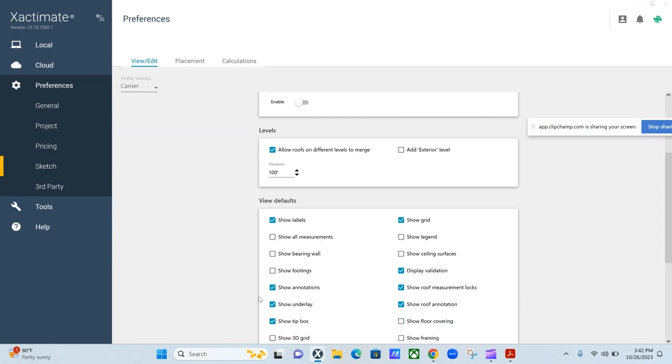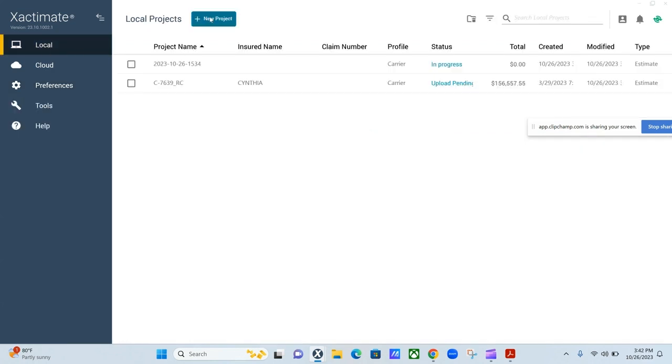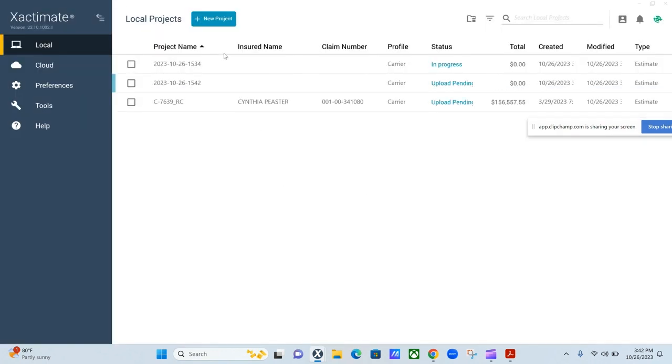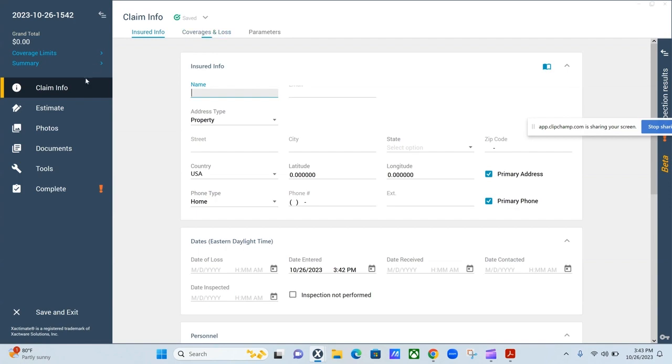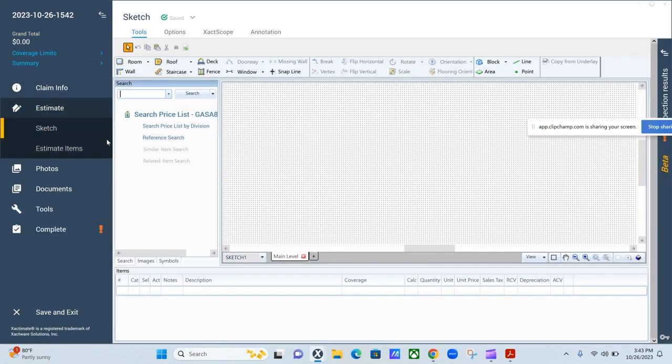These are all the default views for the sketch area. So you'll go there, go to local, new projects, create. Go to sketch. Now you see the grid.